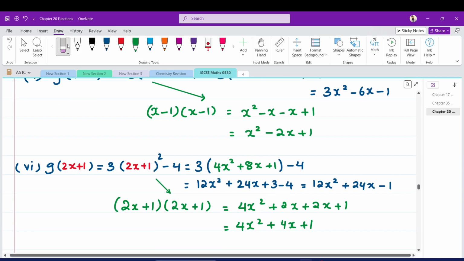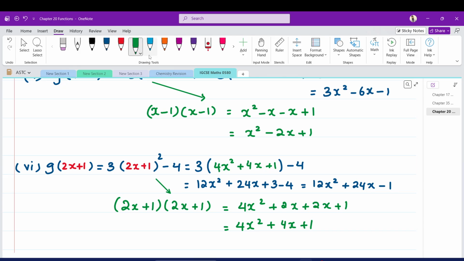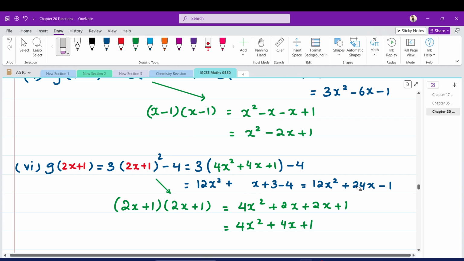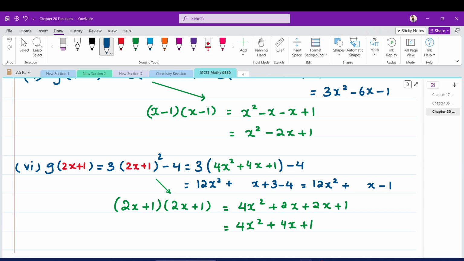So let me substitute this over here. So this is going to be 4x. So 3 times 4x squared, that is 12x squared. 3 times 4x, now this becomes 12x. Now this is correct. So this 3 times 4x squared, and then this 3 times 4x, and then this 3 times 1. So this is all that you get, and then you write minus 4 at the end. Finally this is going to be your answer.